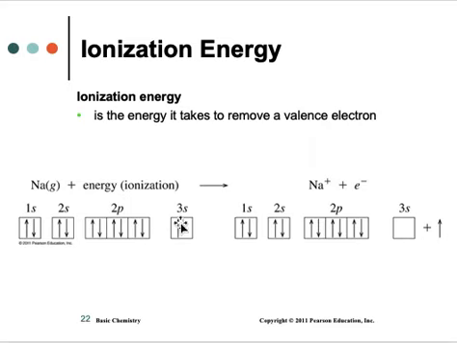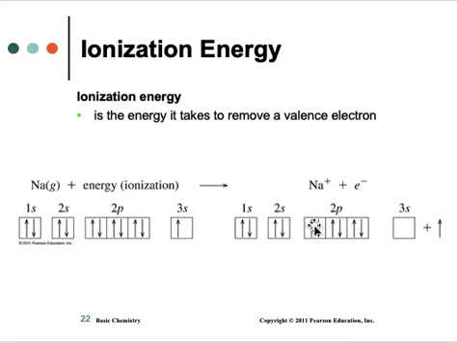If I have a group 1 atom, here's an inner shell, and then this is the outer valence electron. I have one electron here. This is easy to steal. It's far away from the nucleus, and it's out there by itself. There's just one out there. That's easy to steal. And also remember, group 1 is large. It's farther away from the nucleus. So picking it off would not be such a bad thing, it would be easy.